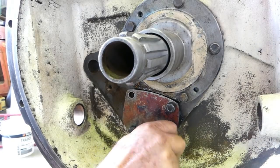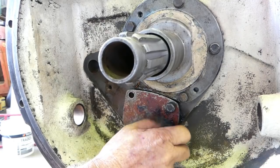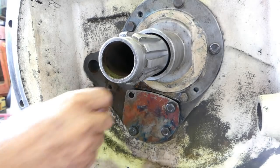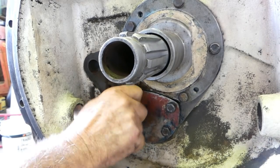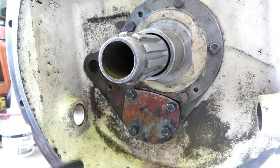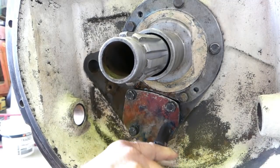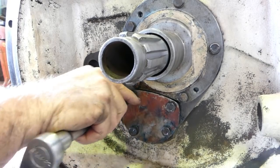And all this does, it just pushes that outer needle bearing race back into position. It's all predetermined by the circlips and all that. The shaft's good, so we'll just tighten all this up here. You notice I undo things with a rattle gun, but normally I like to tighten by hand. You just get a better feel for what's going on.